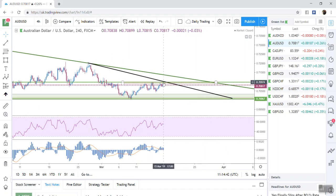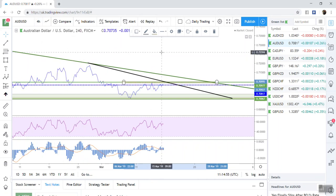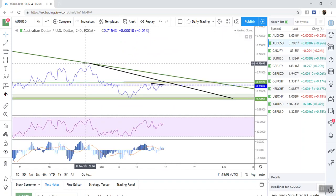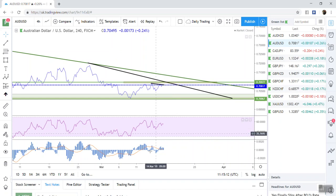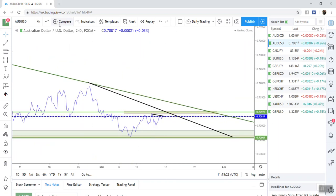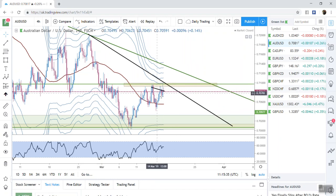From this high to this high, pretty much level. We're going from the wicks. Actually, if we went to the line chart, was it from here? From there to there, it's making lows. So probably not diverging there. No. So no divergence from there. But of course we can check other time frames, and we can check our Bollinger Bands as well. So as expected, floating around in the middle, tagged the bottom one there for a bit, but nothing exciting on that front, so it's just a price action thing.